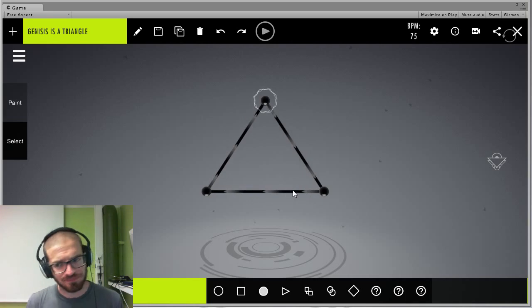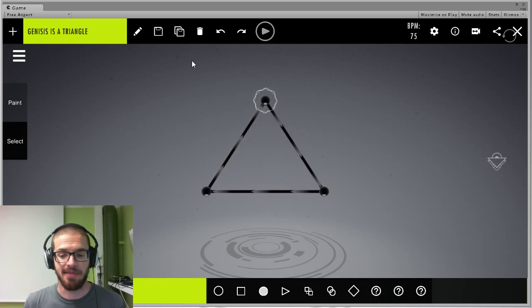So once again, this is all very prototypey. This is likely to change. This is likely to be slightly different. There's a lot of new icons here. A lot of them aren't working yet. There'll be a lot of bugs. Bear with me if it happens.